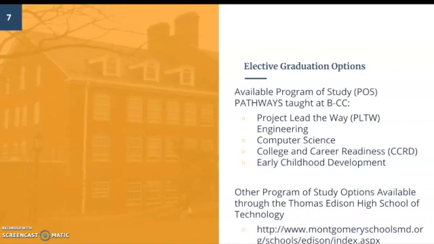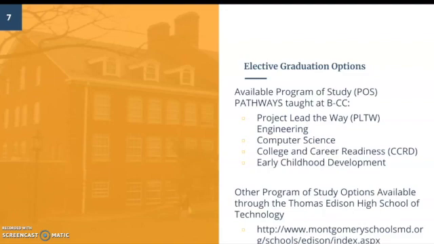We also have electives that do fulfill the program of study graduation options. These are for students that are choosing to not take 2 credits of foreign language, but instead are choosing to complete a career readiness program. There are not many of these students, but if it does apply, this is a conversation that you and I can happily have to make sure that your student is electing to take the courses they need for graduation.